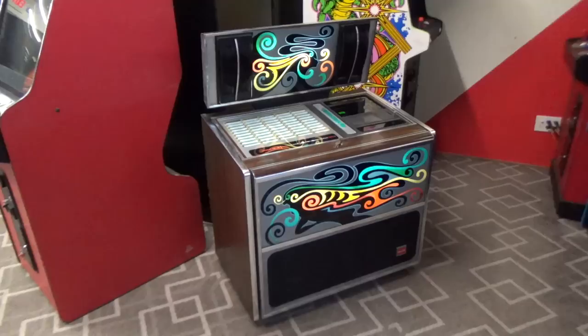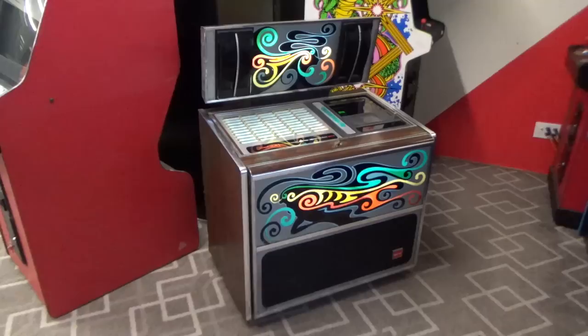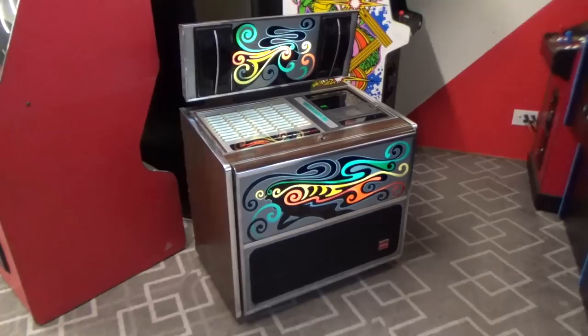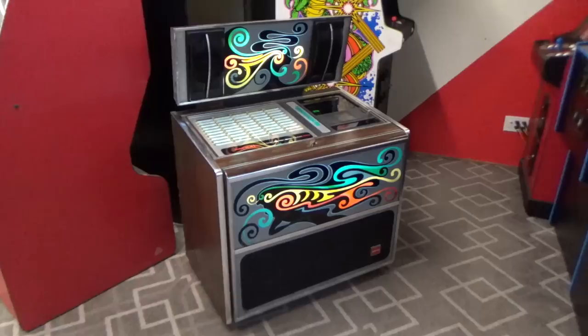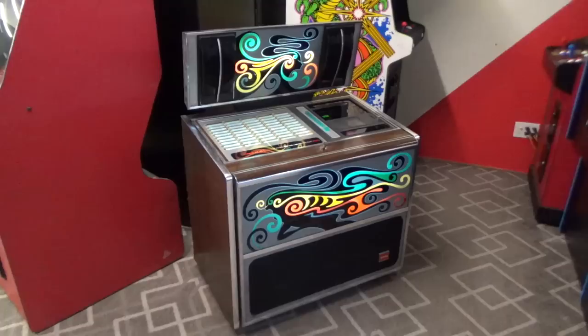We got in this really cool Rockola jukebox that I wanted to show off a little bit, so I figured I'd do a video of it. This is a Rockola 469 from 1977. And I think it's finally getting time where people are starting to realize how cool these Rockolas are. For a long time, I don't think people really liked these 70s boxes much, but this is a really neat one, I think. So it's very similar to all of their other boxes.